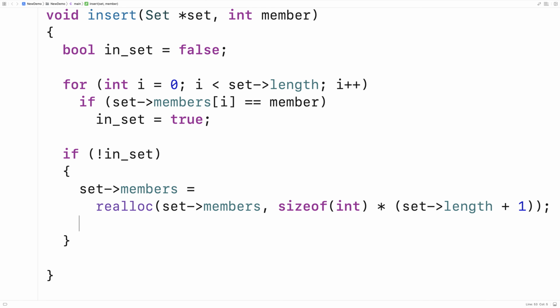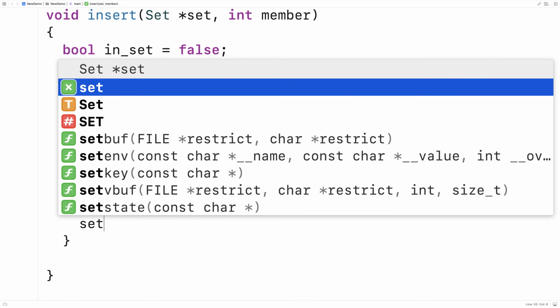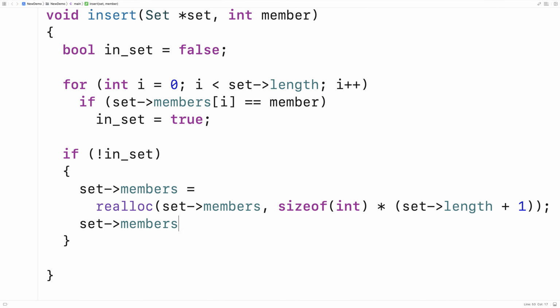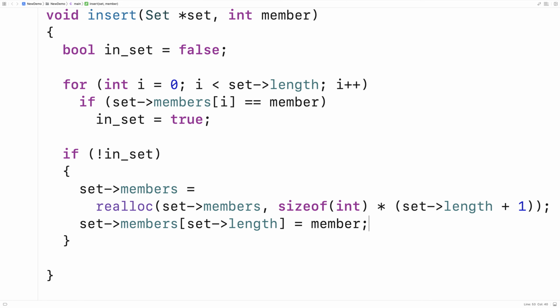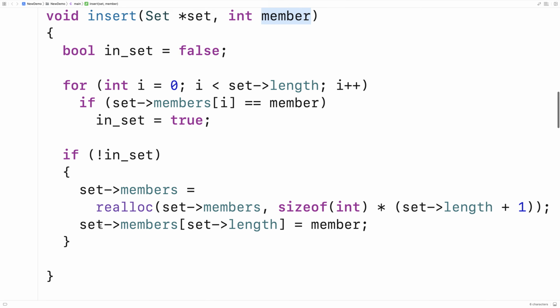So next what we'll do is set the actual member as an element of our members array. So we'll say set members, and we'll say set length is equal to member. And we're adding this new member here to our set members array that's keeping track of what's in our set.